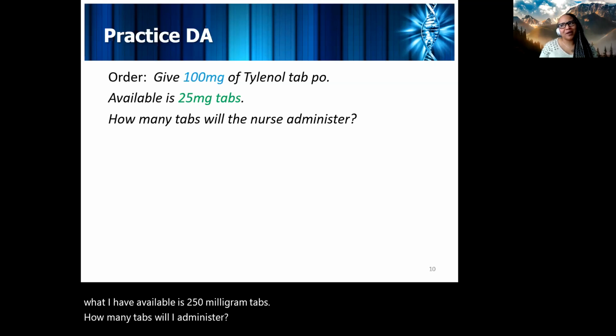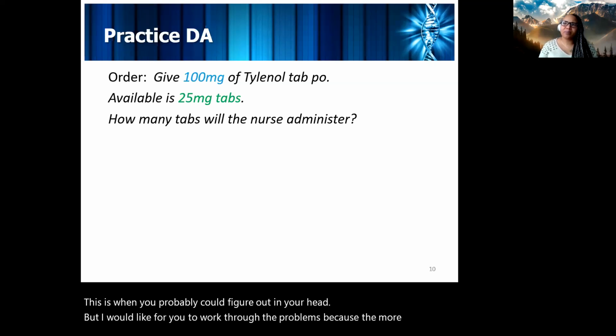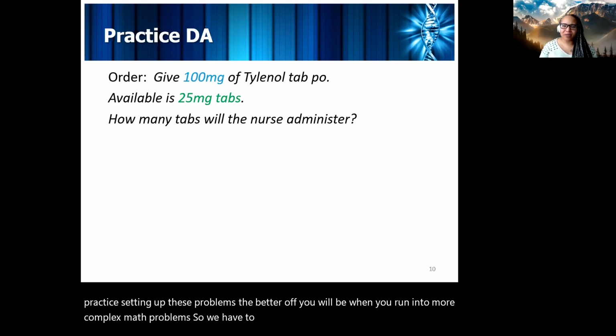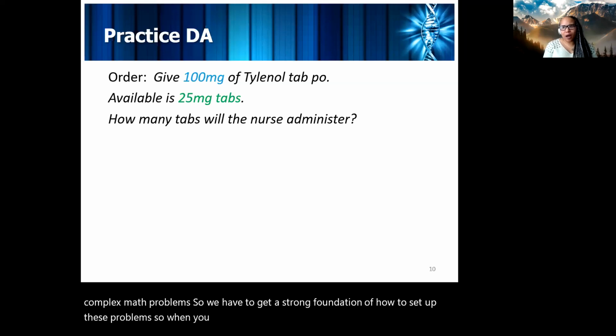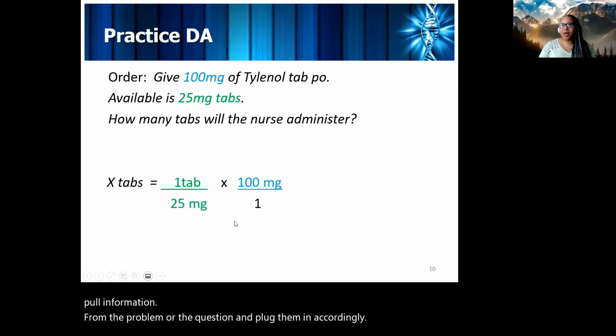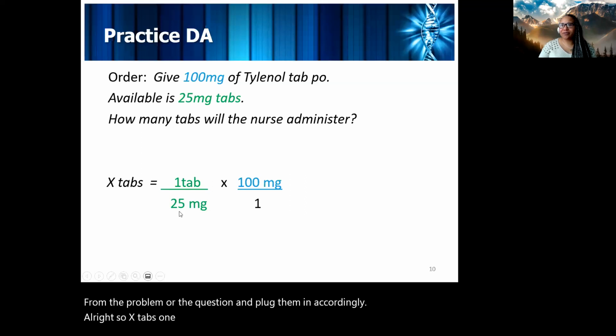This is one you probably could figure out in your head. But I would like for you to work through the problems, because the more you practice setting up these problems, the better off you will be when you run into more complex math problems. So we have to get a strong foundation of how to set up these problems. So when you have longer complex problems, you know how to pull information from the problem or the question and plug them in accordingly. All right, so X tabs, 1 tab is over 250 milligrams.